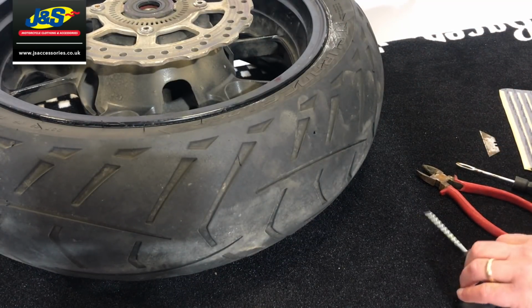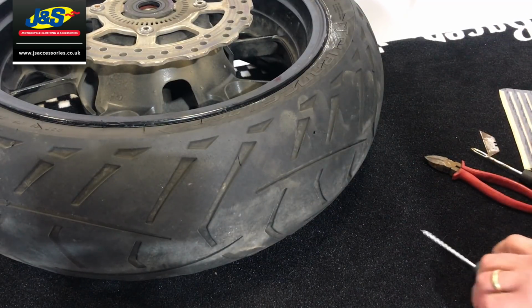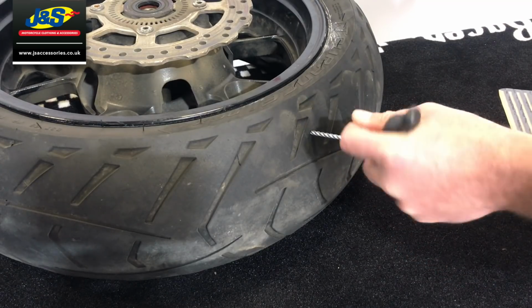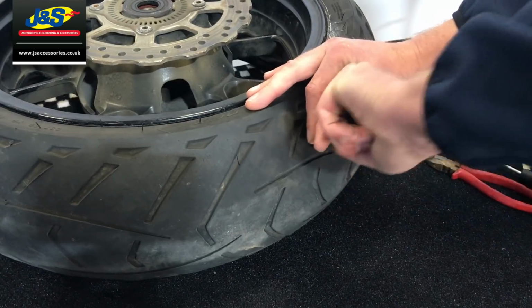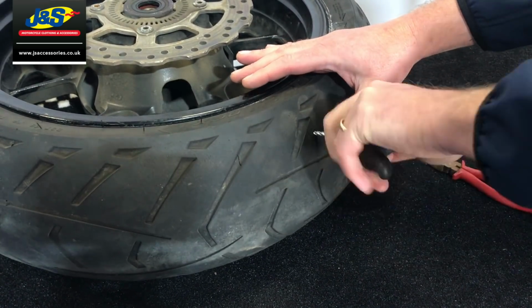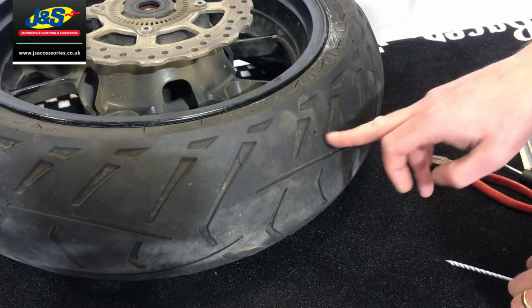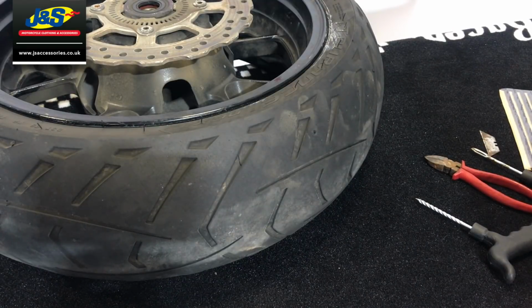Okay, so let's pretend it's still in there. Right, pull it out, it's out. Let's clear the hole. Let's use the reamer that's in the kits. Okay, so all you do is you insert the reamer into the hole and you twist it in clockwise. Okay, and then obviously you pull it back out. That's making sure that there's a decent hole there for you to insert the plug into.